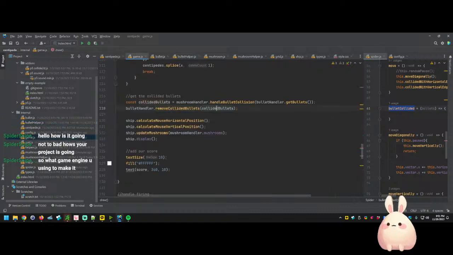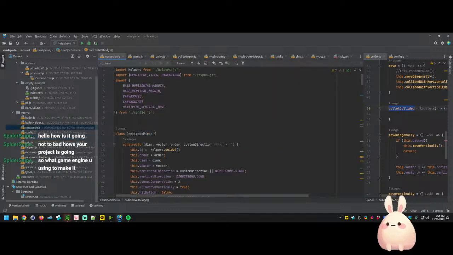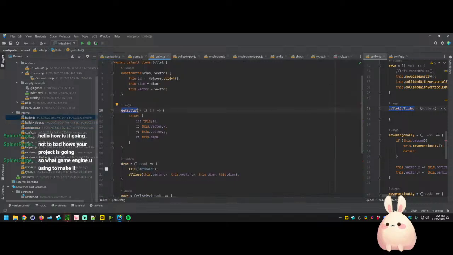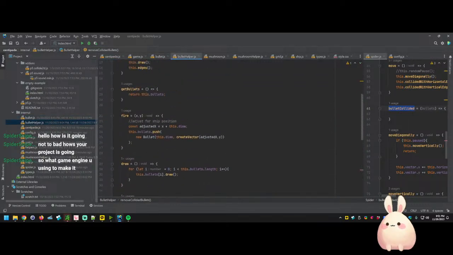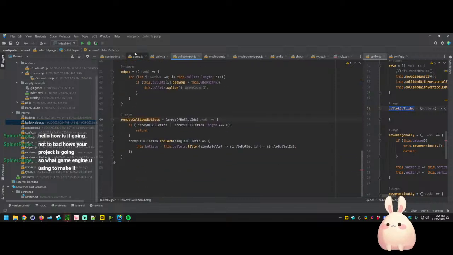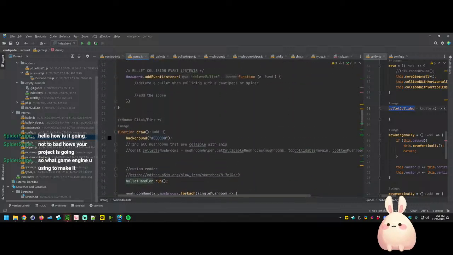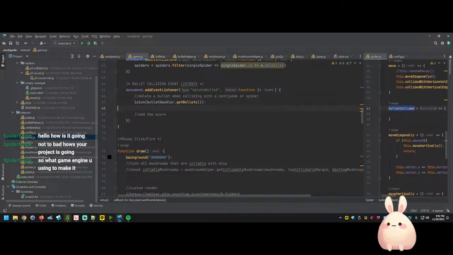We remove collided bullets and remove collided bullets. So yeah, I already have functionality that removes the list of collided bullets. And all I would have to do in my event handler is say bullet handler dot remove collided bullets. So yeah, delete the bullet.